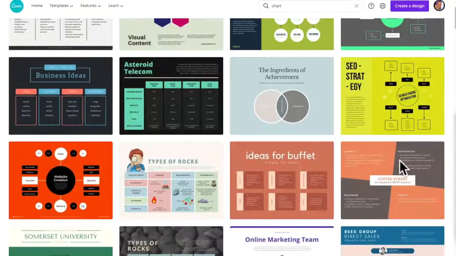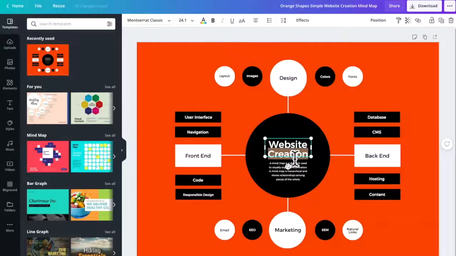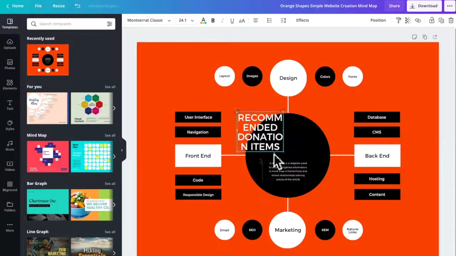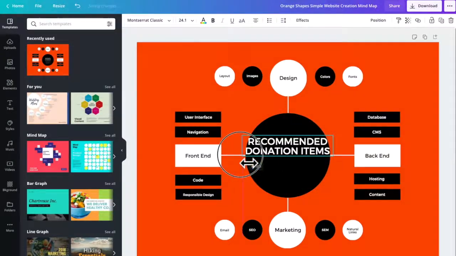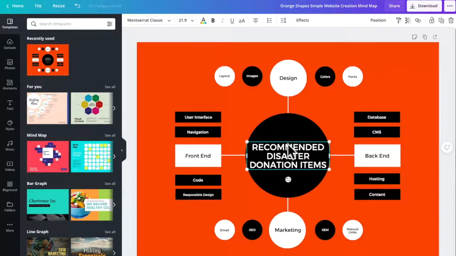One thing that you can use, obviously, is, for example, this one. All I have to do now is donation. Recommended donation items. It's not the only one that you can use, but since I realized pwede, okay, I can put a title now, and I put recommended disaster donation item. Now, you notice this is grouped, no? There's a group on top, left, and bottom. I can group and also opt not to group.